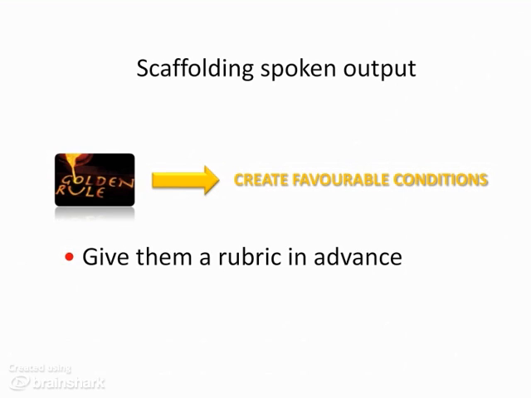Again, connected to the previous point, if you give students a rubric for a speaking task before they have to do the speaking task, or a written task for that matter, then again they have a very good idea of exactly what it is they have to do. So between the teacher modelling the task and students being given a rubric so they know what constitutes completing the task successfully or with partial success, so they know how they're going to be assessed, then it will give them a much better chance of doing the task well.